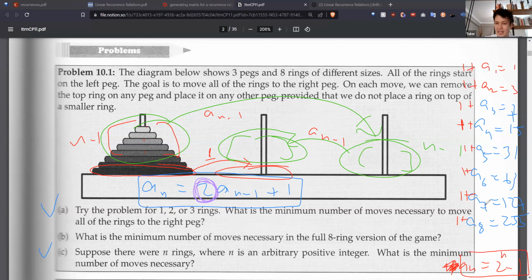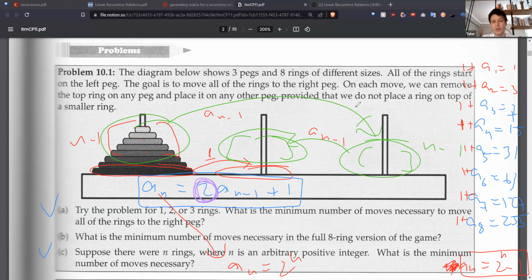Okay, but this is kind of just a guess. This is me guessing that if I add 1, then I get powers of 2, but I haven't proved it. I just noticed the relationship. Maybe this relationship is not true, but at least it's satisfied up to the case A8, right? So we need to prove that this relationship is true. So basically what we did is we didn't solve the recurrence relationship, but we just guessed that a_n is basically a power of 2 minus 1, right?